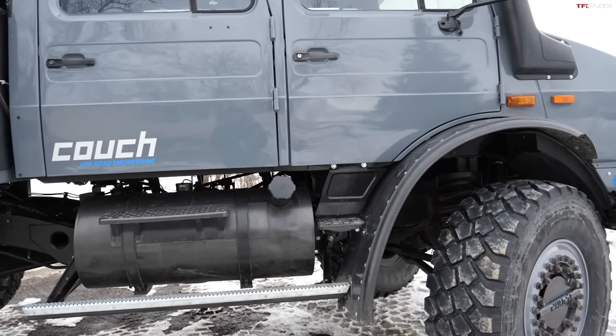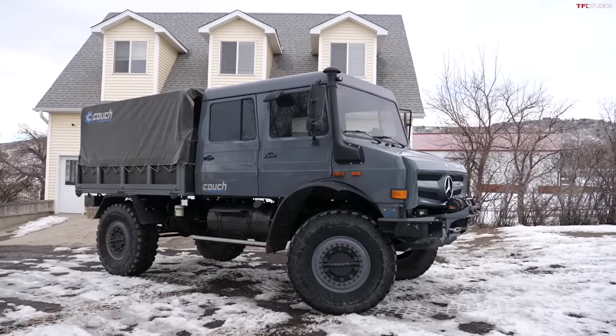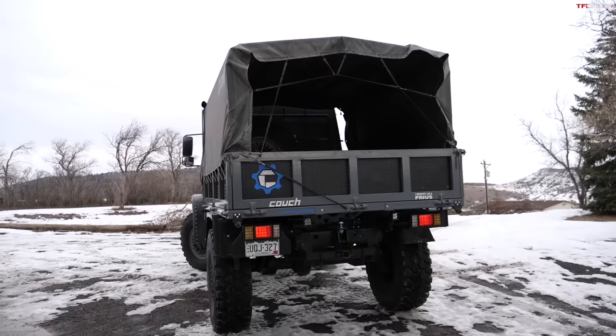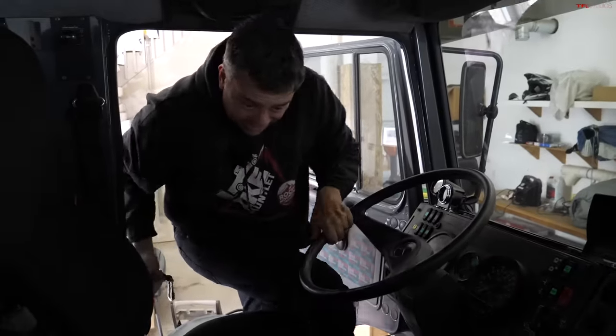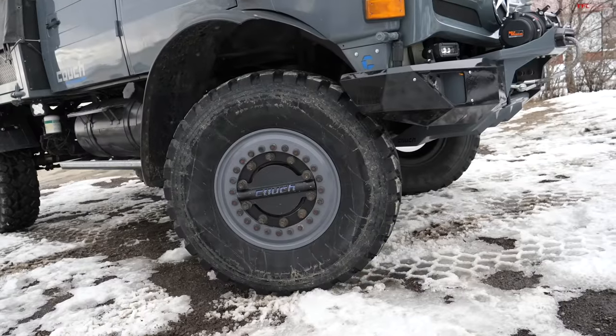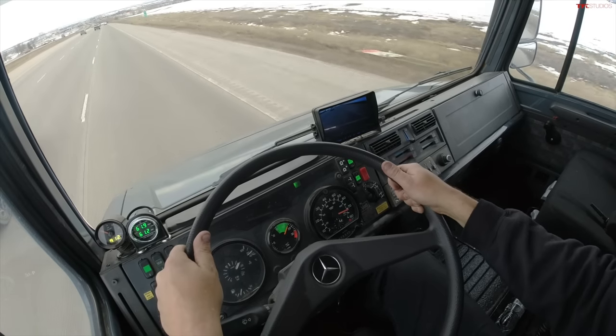Jay let me borrow this for a couple of months. It's been here at the ranch, but now I need to drive it back. This puppy is rolling on 46-inch tall tires and it's way in the air. What I want to find out is, is it capable on-road? And what is it like to drive?